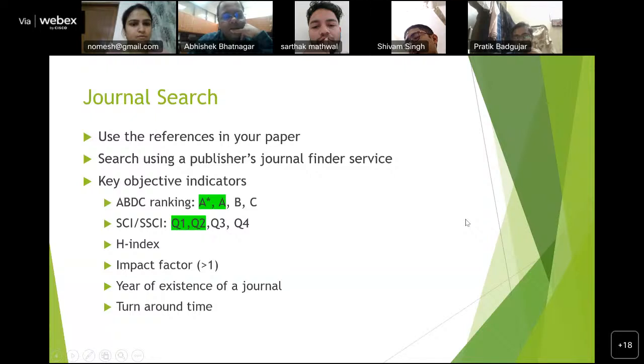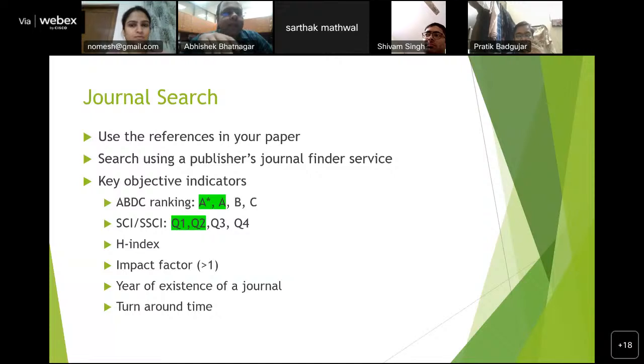Yes, sir. If an author has H number of papers and they have been cited H times, then that's the H index. Suppose a person has 100 papers and an H index of 29, it means that 29 of his papers have been cited 29 times. Another is the I-10 index, which is generally not an indicator for journals, but for individuals like us. It says how many of your papers have been cited more than 10 times.